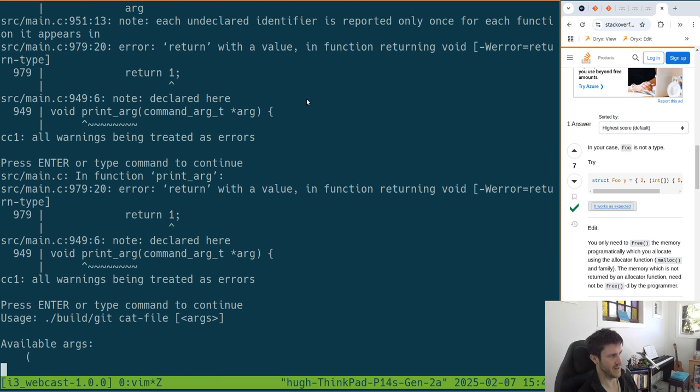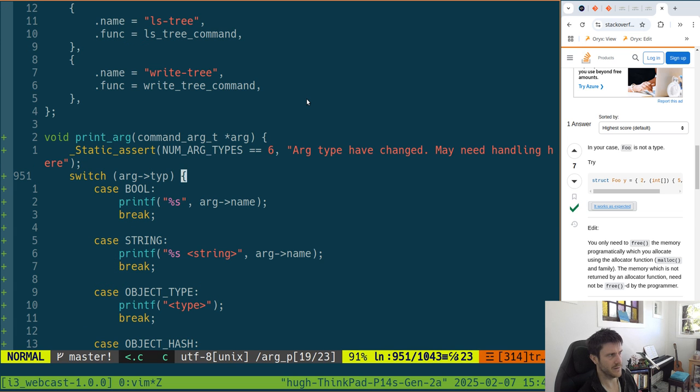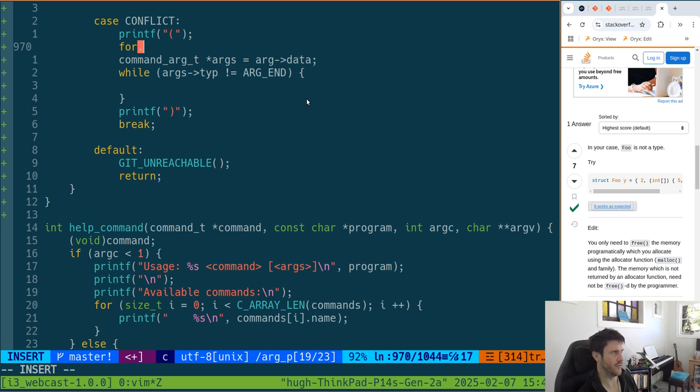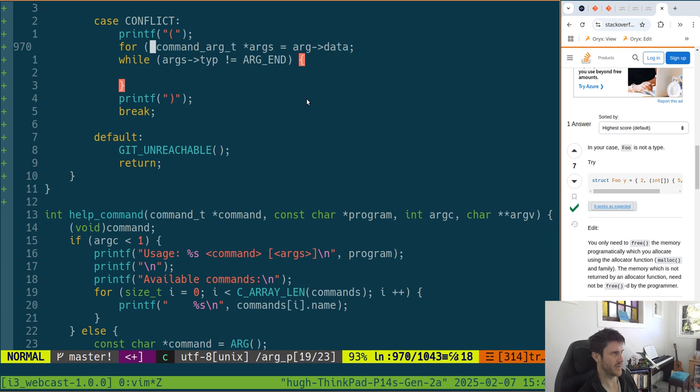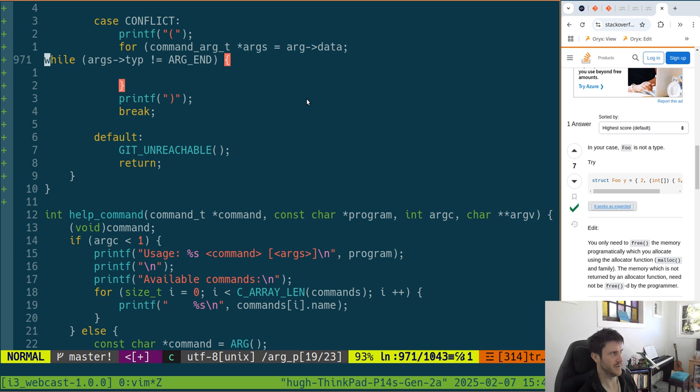Right, so now it says the available args, and it is not right. So we kind of need to say this is a for loop, maybe. Right, so for this, doing that, and we kind of want this to be that.